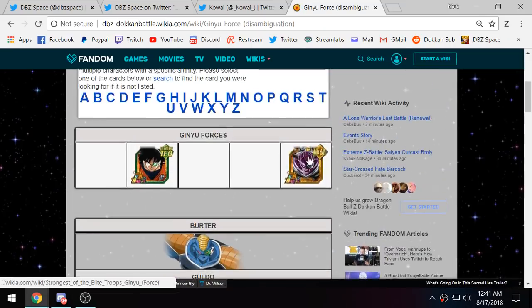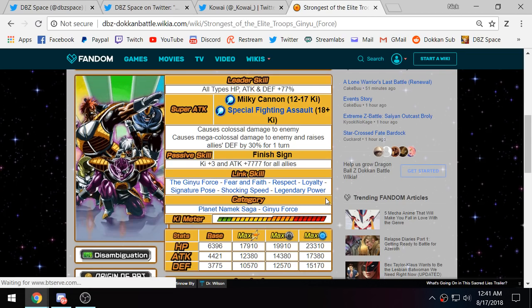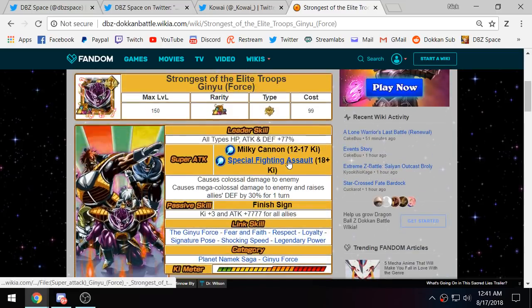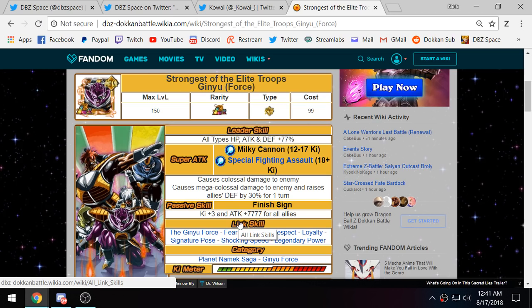It would make a ton of sense to drop this guy right now, during this kind of Namek-style celebration, the LR Physical Ginyu Force. I do think there is a reasonable chance that he might be slightly buffed, because Ki +3 and ATK +7777 for all allies is really not that great.